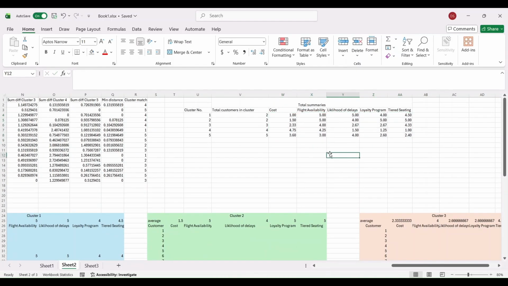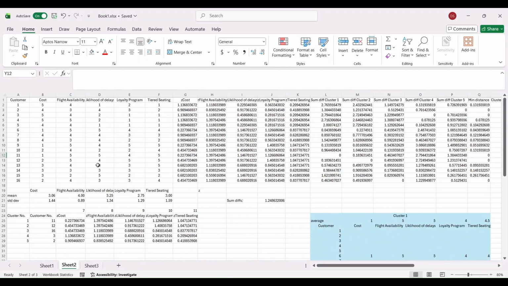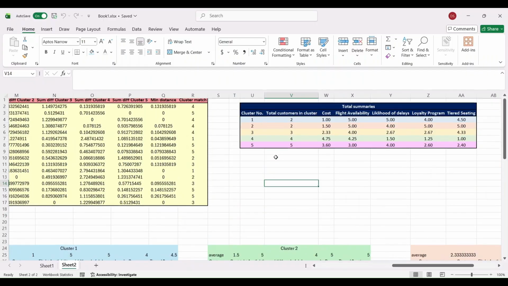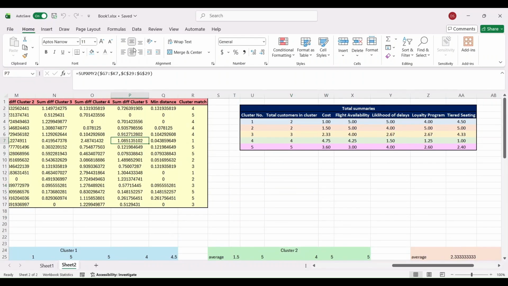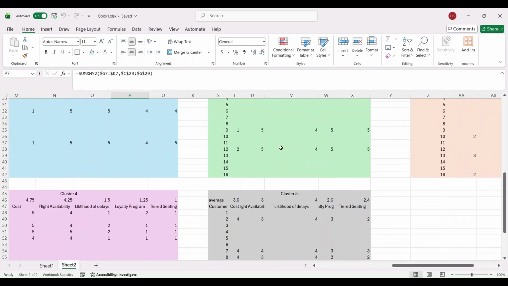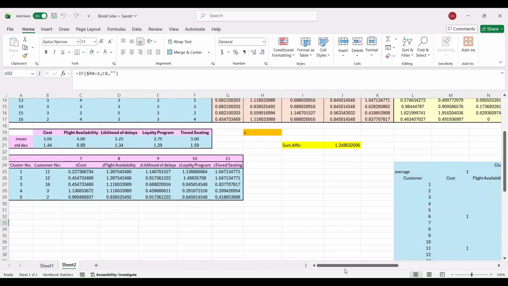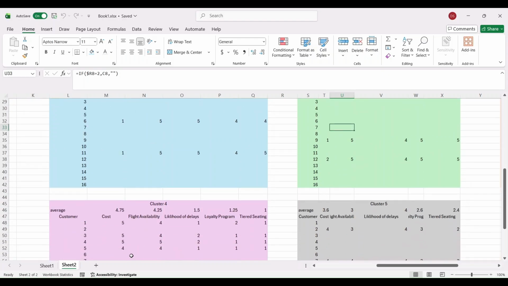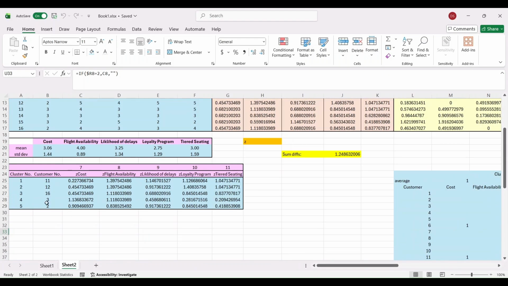Keep 2 decimals. Now I'm just gonna beautify this a bit and then show you all again. That is totally optional and you can do it however you like. I'm just gonna show you one way to do it. Alright, so this is how it looks now. I just gave it some colors, made the text center aligned, and yeah, you can go ahead and format these as well. Another thing you can do is copy these cluster blocks into another sheet to make it more neat. Yeah, that's it. We are done with our cluster analysis using 5 clusters.